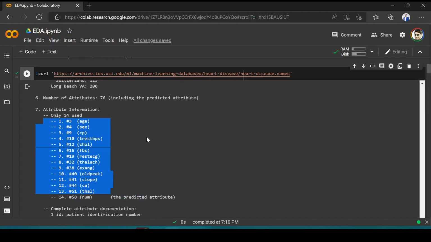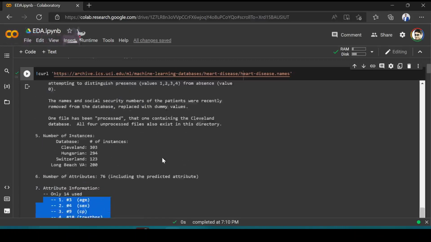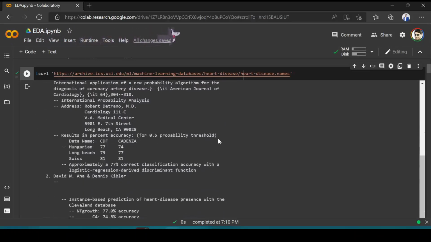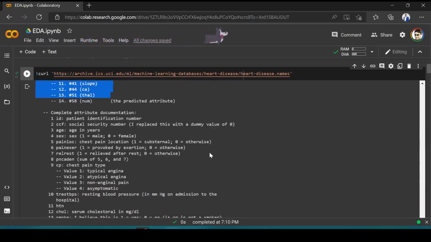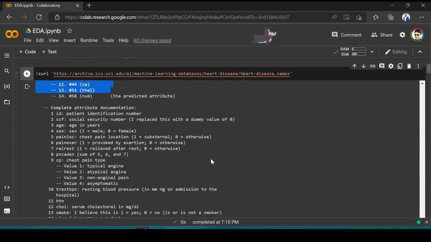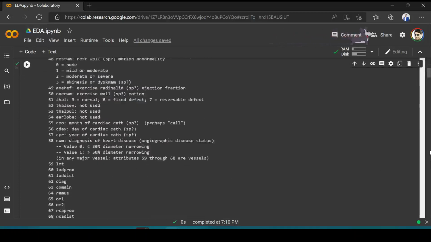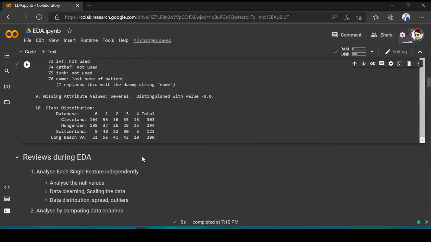Sex is again the sex of the person, and there are so many other medical terminologies which we might not be able to understand, but for more details you can read this data set information, where the information has been provided. And we are going to go ahead and see how we can do the exploratory data analysis.